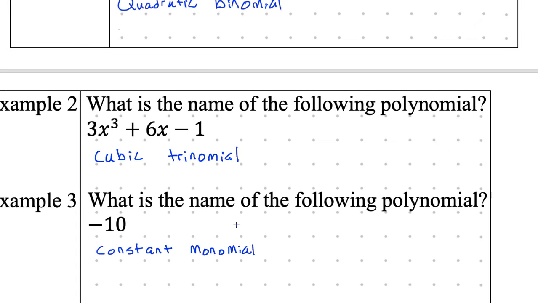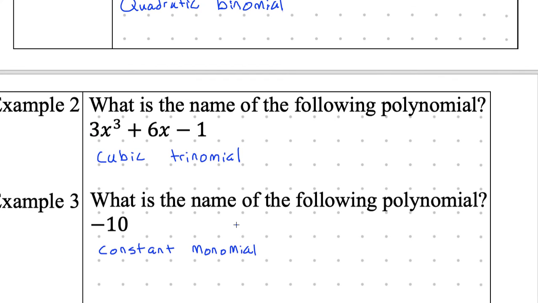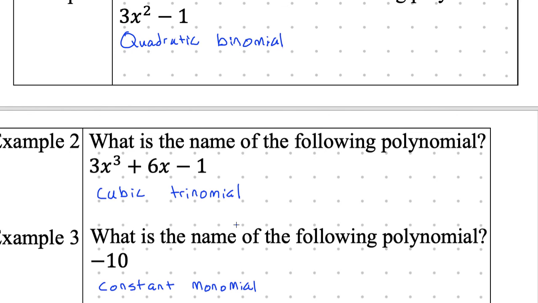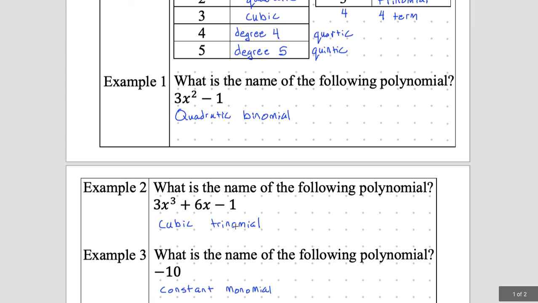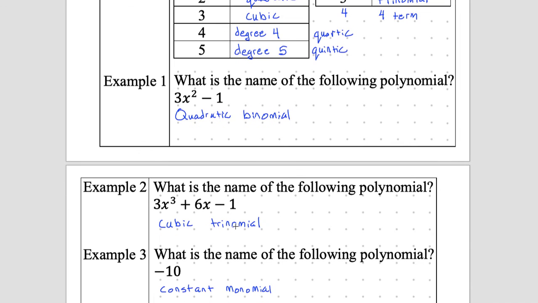Is that literally all of what the homework is? That's what the homework is, and it's more multiple choice and selecting things instead of typing it in, because typing and spelling things is hard, and it's nothing that I should ever assess you on. If you ever have a teacher that says, you didn't spell binomial right, minus 1 point, I will cringe because I don't really care about spelling. I care about the logic. It is nice to be able to describe things, so that's why I'm doing this lesson.